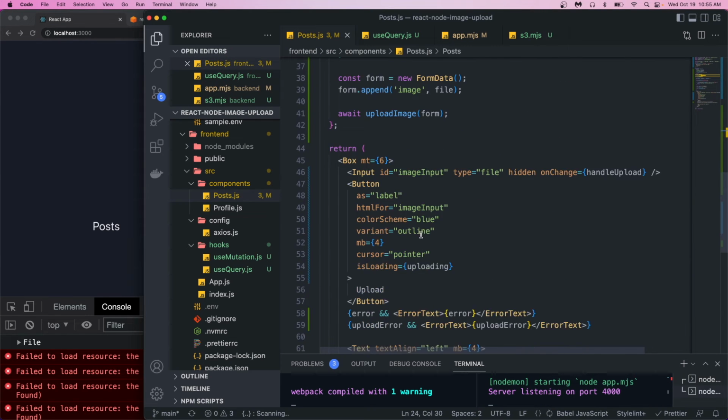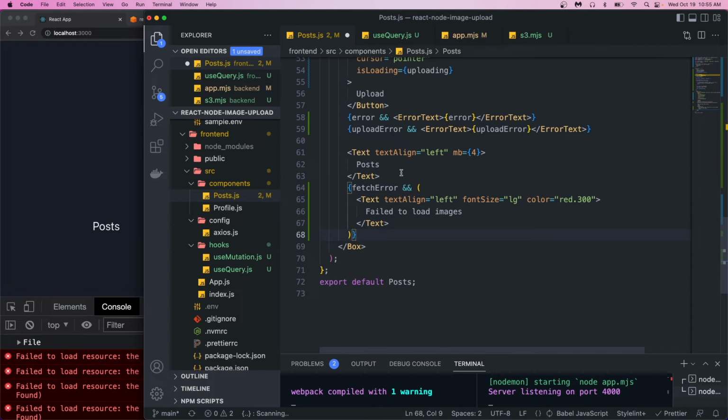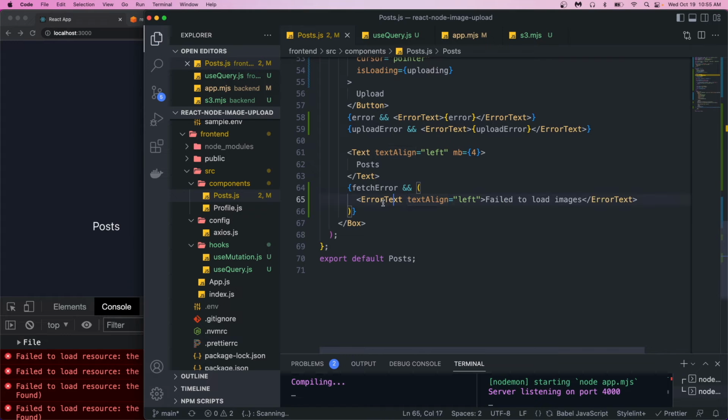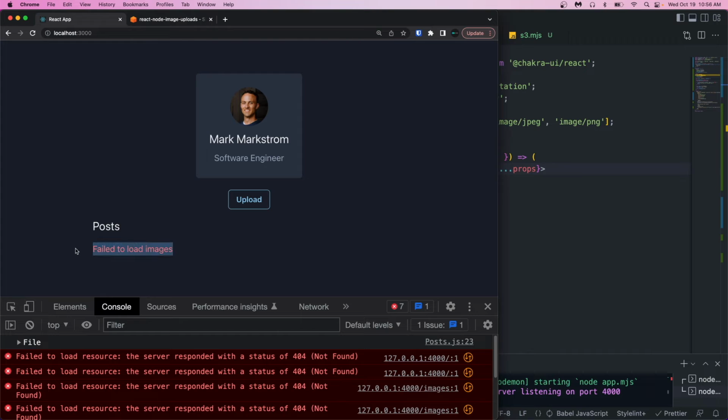We should also display the error down here. So we're going to check if there was a fetchError, and if there was, we're going to use the error text, and then we don't need these properties, but we want them to be text align left. And you remember we're spreading the properties up here, or we should be. Okay, so now it'll be text align left, and there's our error message.